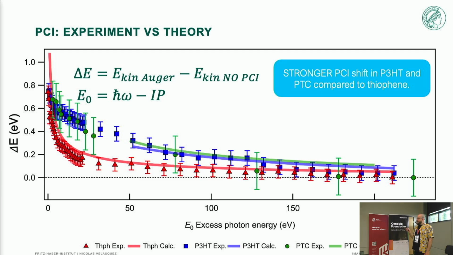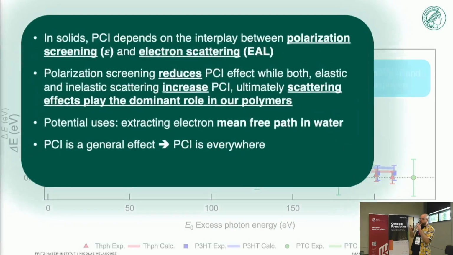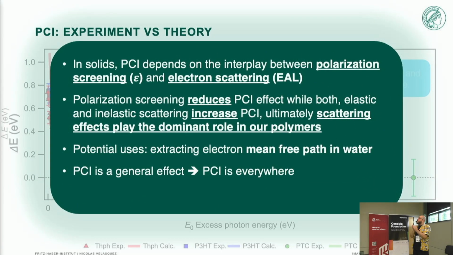And this says that in these types of samples, the PCI effect, as I said, the blue shift and distortion, is going to be given by the interplay of scattering contributions and dielectric screening. So, namely, polarization screening will tend to a decrease of the PCI effect, and on the other hand, scattering effects will tend to amplify the PCI effect observed. And in these types of samples, PCI will be determined by the more dominant scattering effects. They will overtake whatever diminishing effects polarization screening may present.